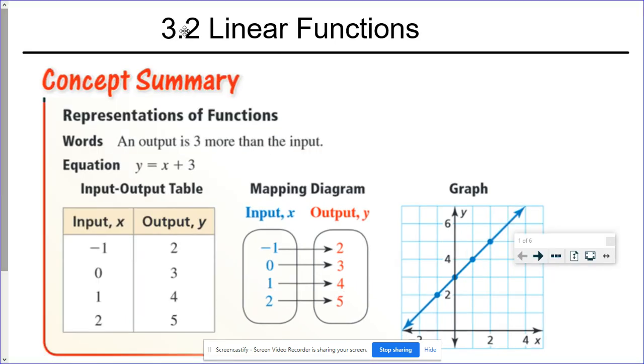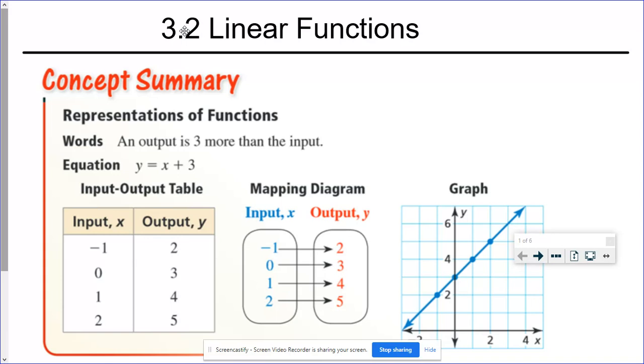Hello, algebra students. Today we're going to be talking more about functions. In the last lesson, we just talked about functions in general. What makes a function, how each input can only have one output. In a graph, it has to pass the vertical line test. By the way, that's going to be important on one of your homework questions today.